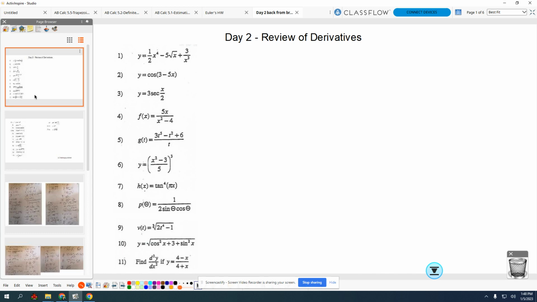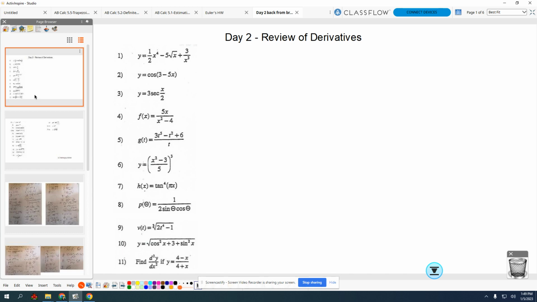So these are all reasonable. You need to be able to deal with powers of all different sorts: negative exponents, fractional exponents, or just positives. Power rule should be easy. This one, you should be able to do the derivative of basic trig functions and know to do chain rule. Chain rule, this one is a negative 5. You need to be able to do secant as well. This, you need to be able to do quotient rule. You need that solid.